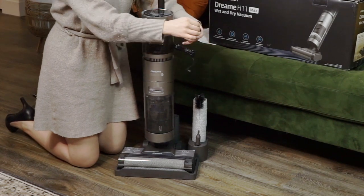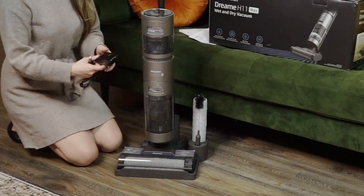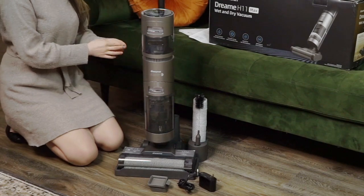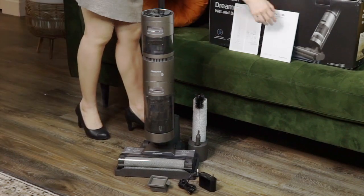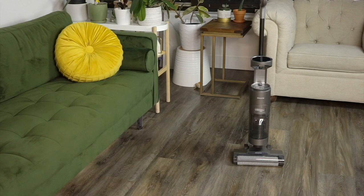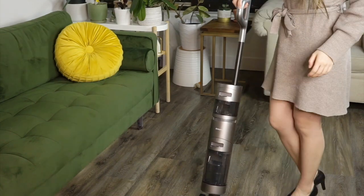The Dream H11 Max features a runtime of up to 36 minutes. It brushes the floor 560 times per minute and auto-adjusts suction level to deep clean only the spots that need it. Dream Tech says that their H11 Max is perfect for the bathroom, kitchen and balcony and while balcony was a bit of a surprise to me, it makes sense and I have to agree. Their wet vacuuming technology is excellent for the whole house but those areas that can get wet or muddy is where it really shines.